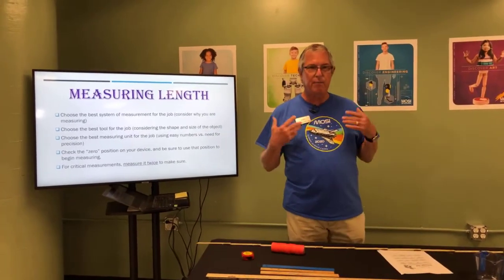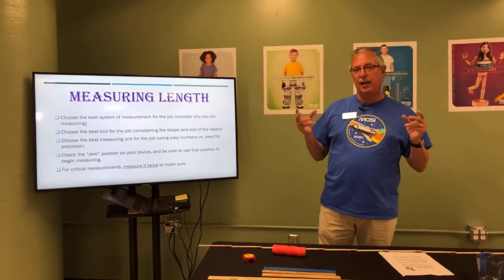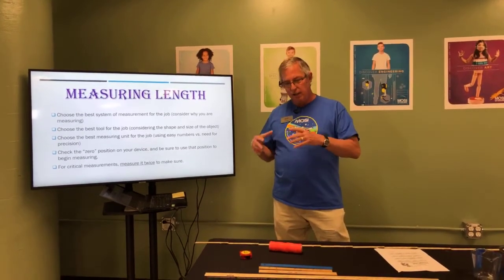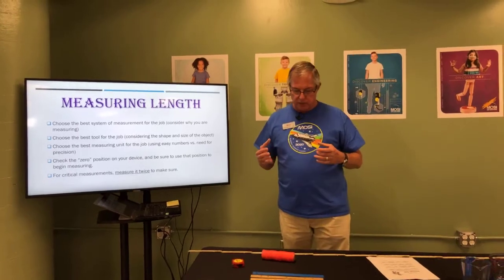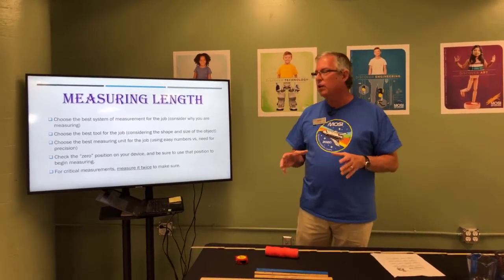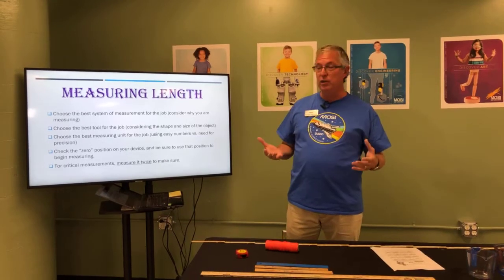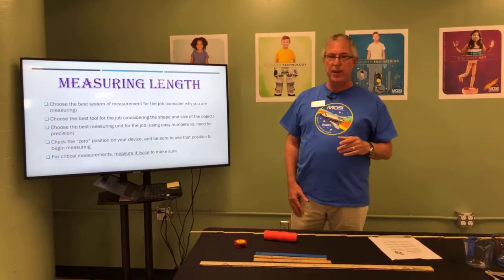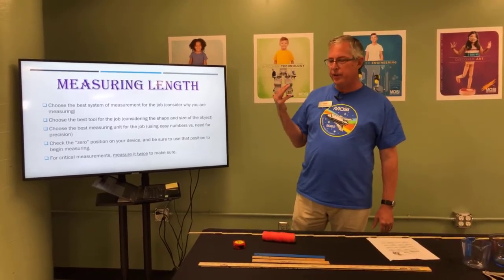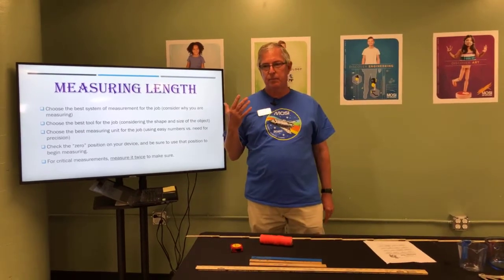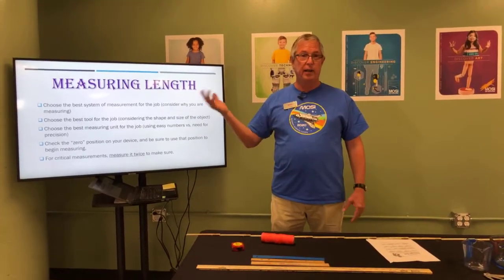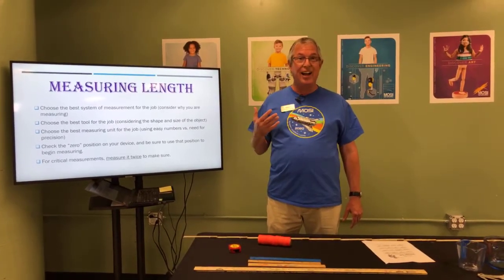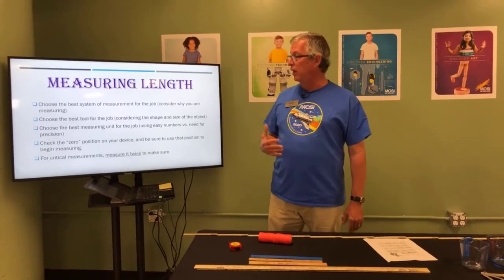Now we're going to talk about measuring length, and this is where we're going to try and answer the question that I kind of posed, and that is, how do I decide what I'm going to use to measure something, either as far as what the tool is I want to use or what the unit of measurement is going to be. So there's some things to think about. First, choose the best system of measurement. Now, one of the things we think about here is, how important is it to have precision? Okay? When I stuck my head out the door this morning, I didn't need to know the temperature of the air, but it was enough for me to know it was hot. So I dressed appropriately for hot weather.